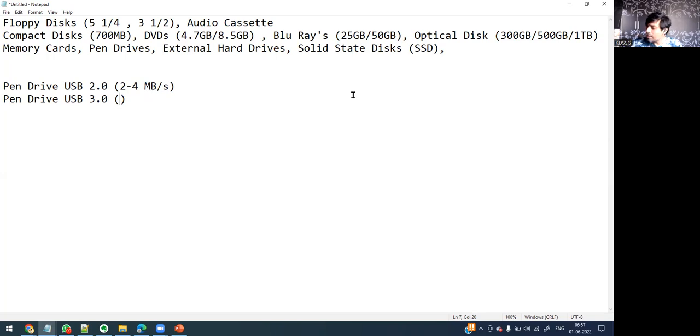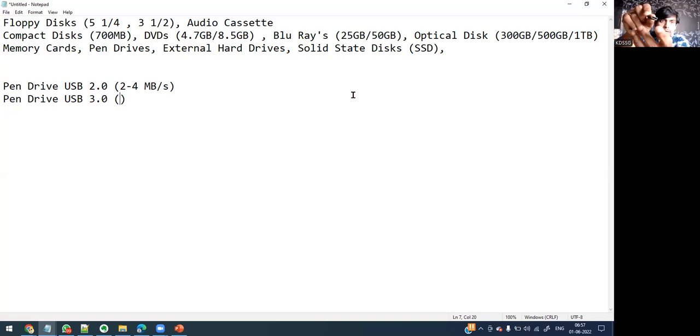If it is USB 3.0, I hope you all know what USB 3.0 is. If you don't know, let me take a minute and show you. My hard disk, these things are not handy. When you look at a USB port, mostly all manufacturers follow this: in the bottom, right now you see black color.